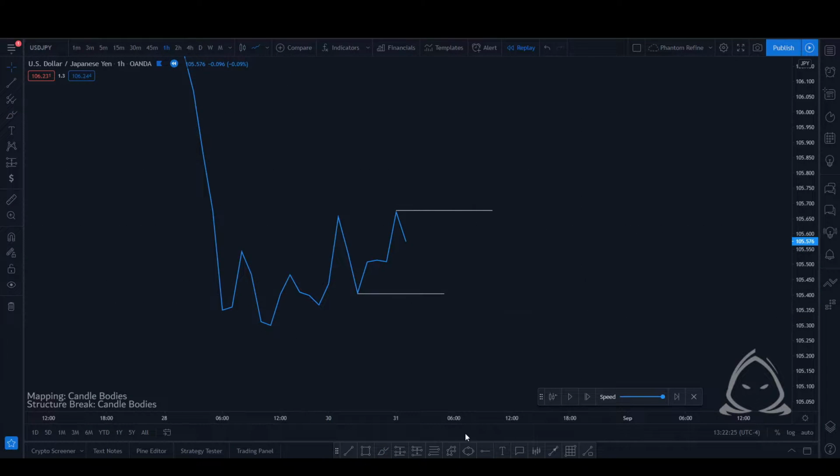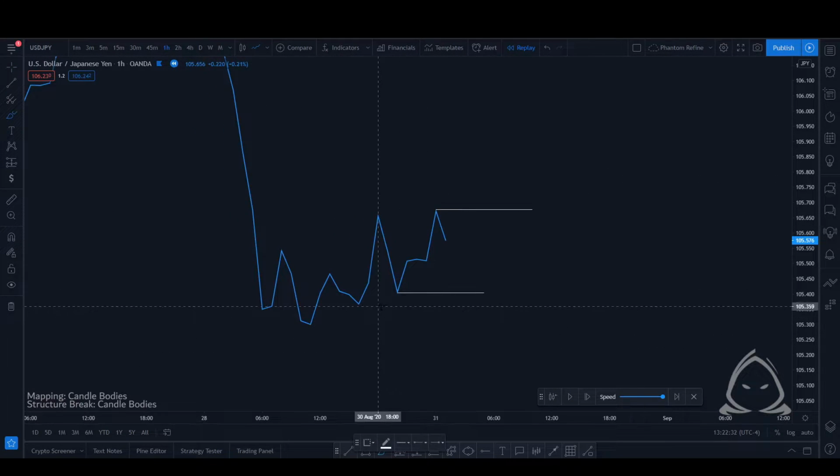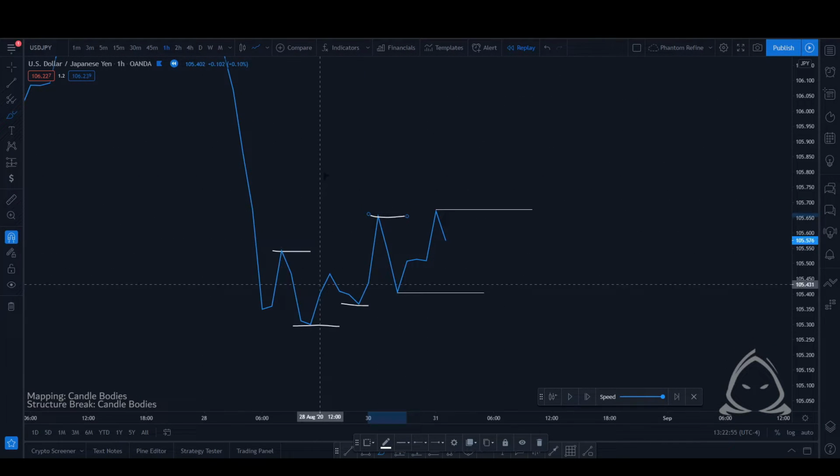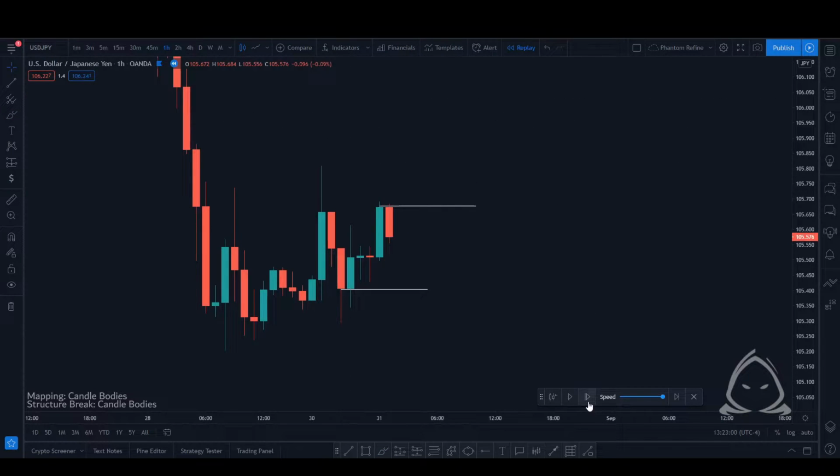What we can always do as well is look on the line chart and just look at the prominent swings that we're seeing. So we can see that this is a very clean and clear looking low, where this one is more of just a pause in the markets. We can see that through the candles, but the line chart really shows that clear delineation. The low that we used here is clear, the high here, the low here, and the high here. So if you're ever wanting additional confirmation of what price is doing, the line chart is a great resource. Now if we go back, we'll do just a couple more.